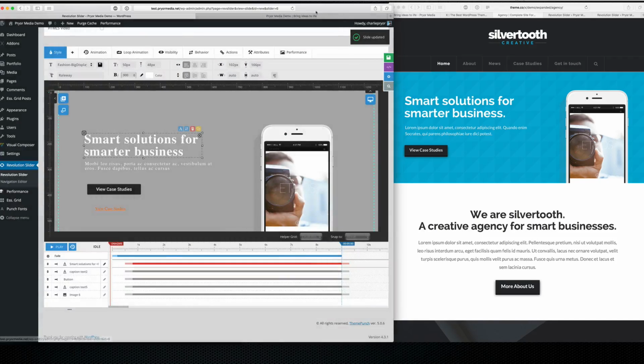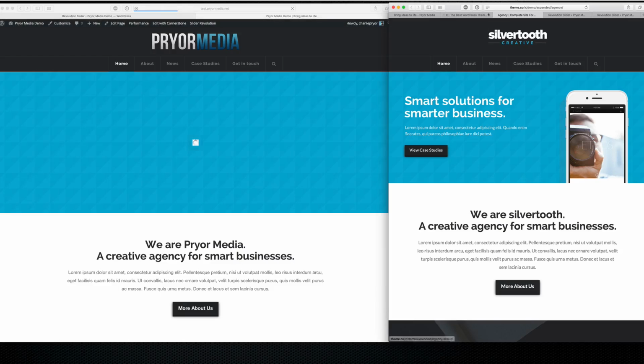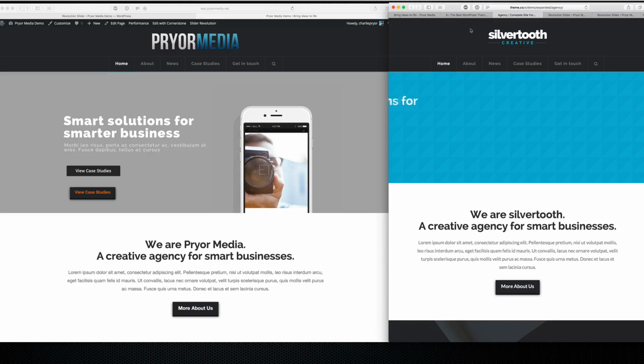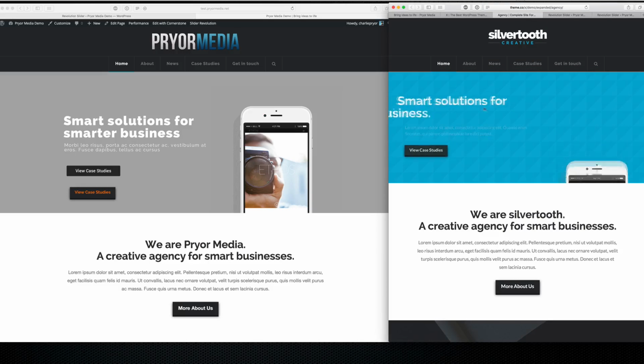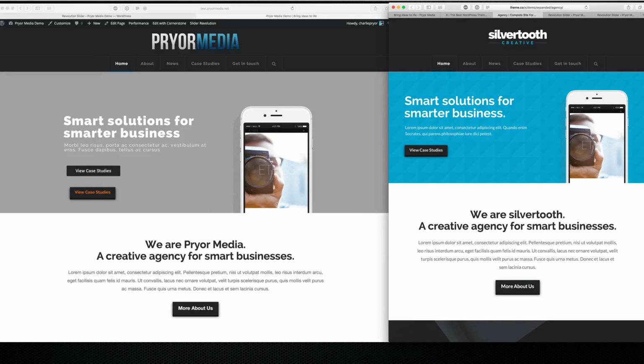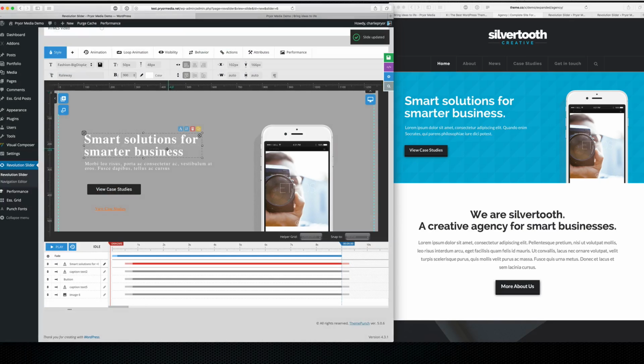Save my slide, and let's refresh. And let's work on animations. So for animations, this text slides in, but you'll notice it slides in two different layers, right? 1, 2. It's separate, it's not together. So we're going to need to separate this text into multiple layers in order to pull that off. I'm going to move this up just a little bit.